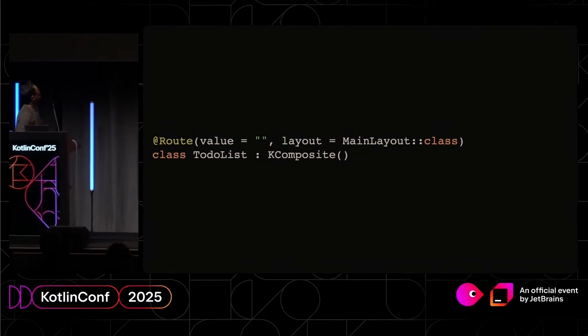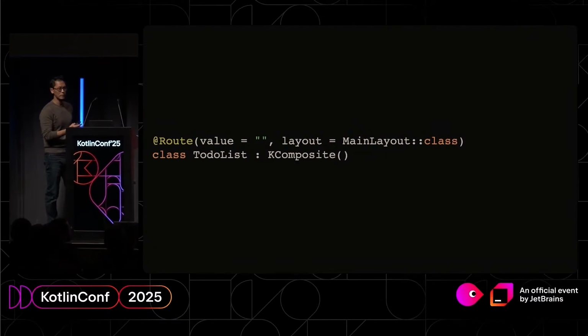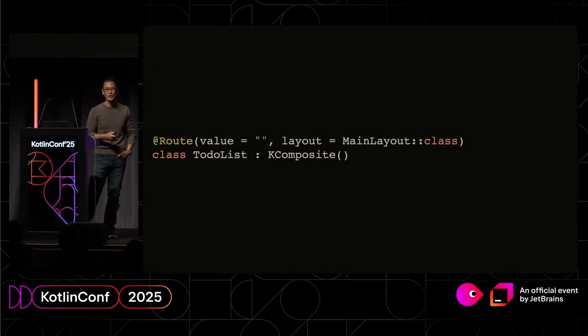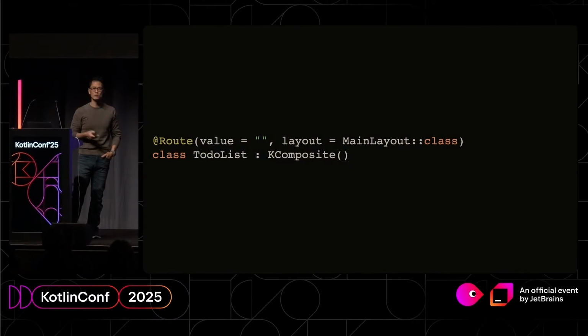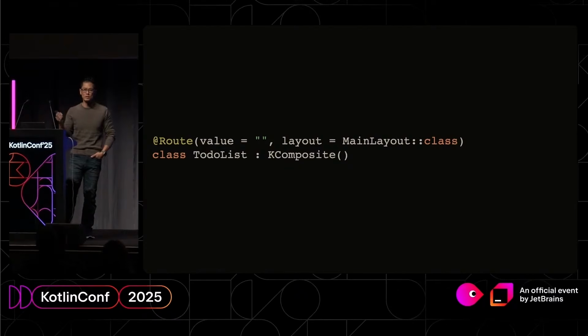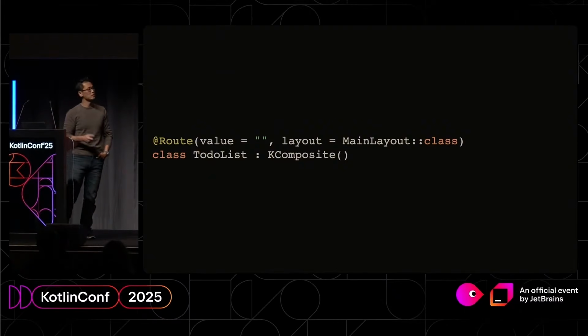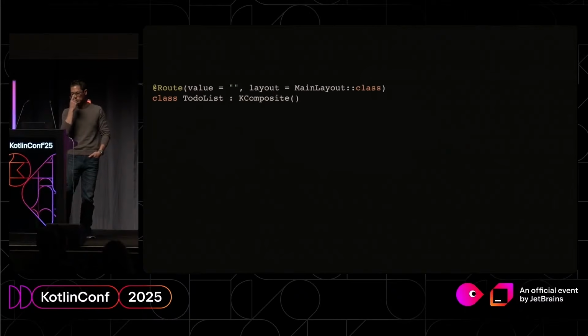So at the very top, you see we have a route, right? That's Vaadin's annotation to basically say this is the route you're going to go to. So it's blank. It's just going to be localhost 8080. If I put /todos in there or whatever, then we'll go to /todos. And then you tell it which layout file you want to use, which is our main layout that we created earlier. The class is ToDoList, nothing special. Just like we said, it has to extend off of this KComposite class.